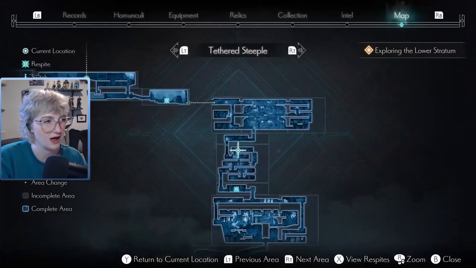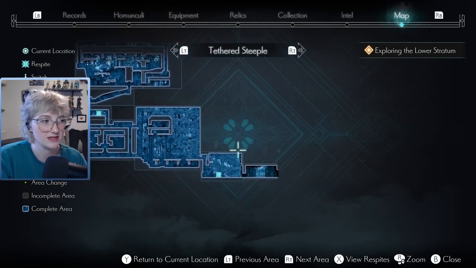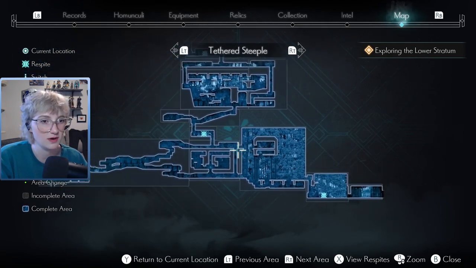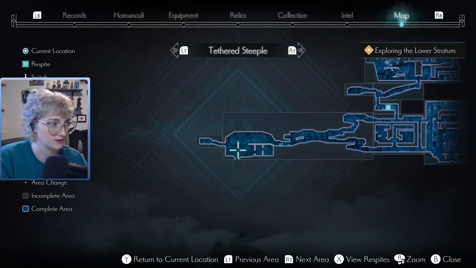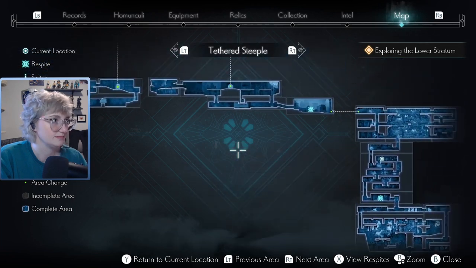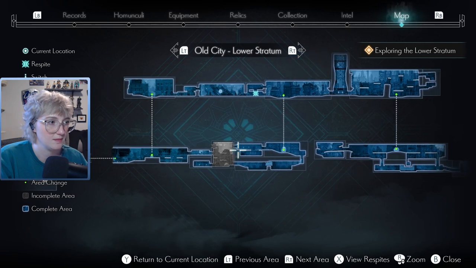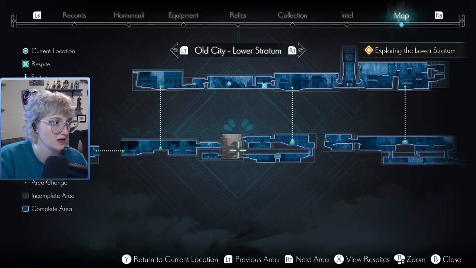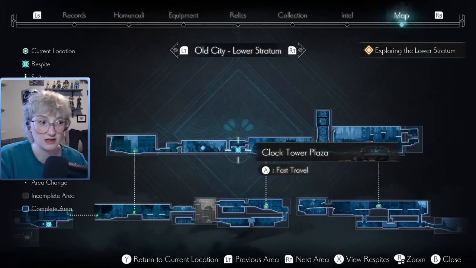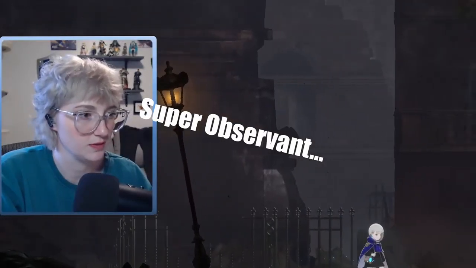Wait, huh? I read that wrong. Doesn't matter. Okay, for real, cleared. And we can't go this way because this is where it ends. So now we're going to go backwards. And we can't go this way because this is water right here. And we can't swim, so we have everything else. Let's see if we can go up here into this area and do whatever that is over there. See how much I missed? Super observant.